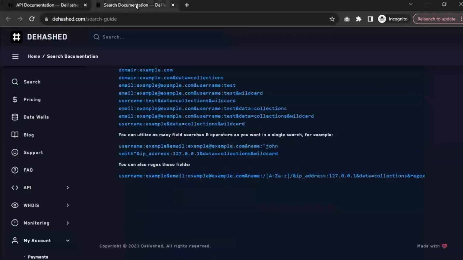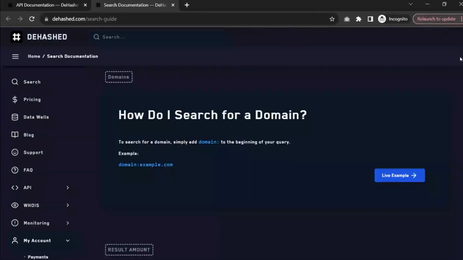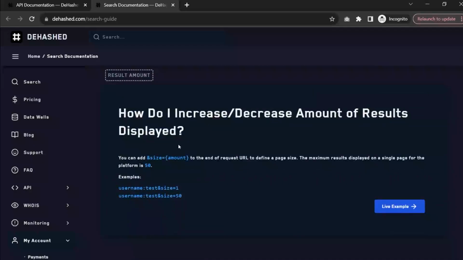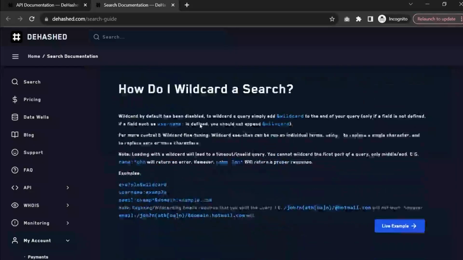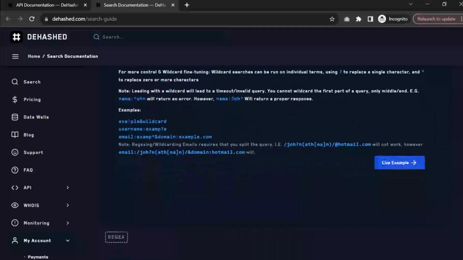There's also the search documentation here, and it kind of walks you through, hey, how do I search for this? So how do I search for a domain? You can say domain:example.com. Cool. And you can keep searching in different things. This is really kind of just the same. It shows you a little bit about wildcards and the ability to use a question mark as a wildcard. So if you're looking for something where you're not sure if somebody spells their name differently, you could use wildcards there. Interesting way to work around it. And we've done that before, just depending on what you want to do. So we'll look through this and we'll talk about different examples.